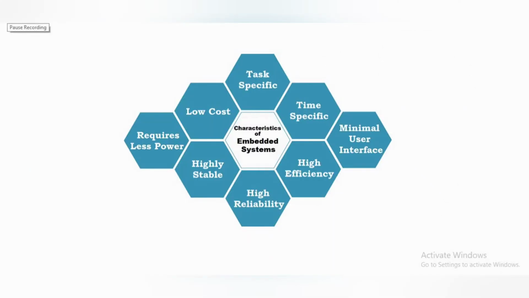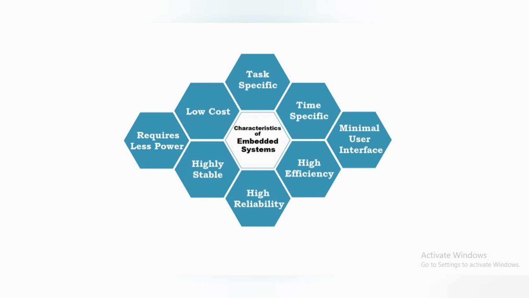Unlike the general purpose computer system, the embedded system possesses certain specific characteristics, and these characteristics are unique to each embedded system. Some of the important characteristics we are going to discuss here are: application and domain specific, reactive and real time, operates in harsh environments, distributed, small size and weight, and power consumption. So here you can see various characteristics of embedded systems.